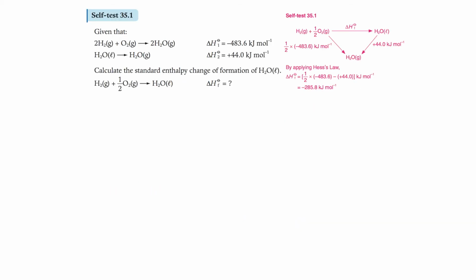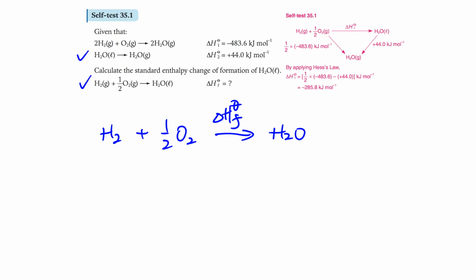Next, self-test. The question we are having is this one. I will put this one at the top, like a banner here. So that one will be a question mark. I try to randomly use one equation. Oh, I forgot to put state symbol. That is wrong because state symbol is very important. Maybe in the process, you are just converting state symbol. So this one is liquid to gas.